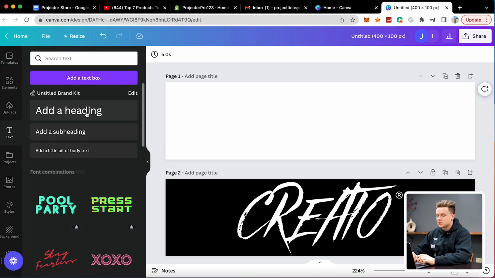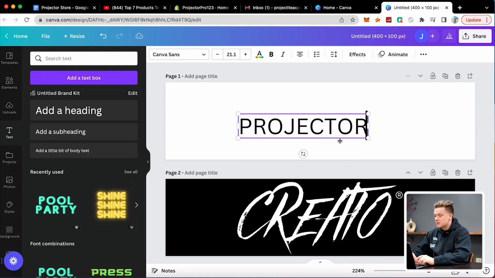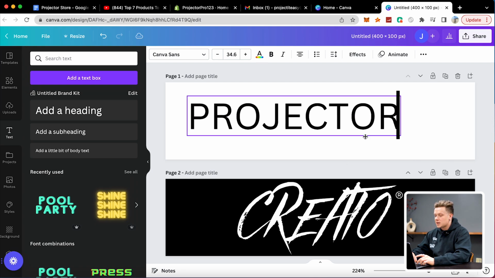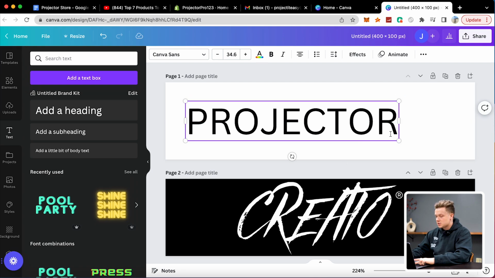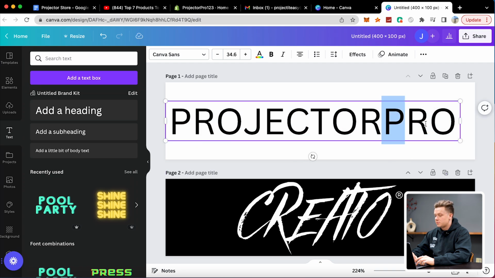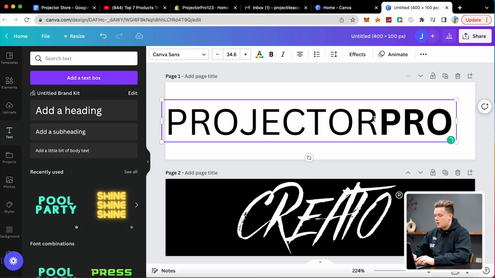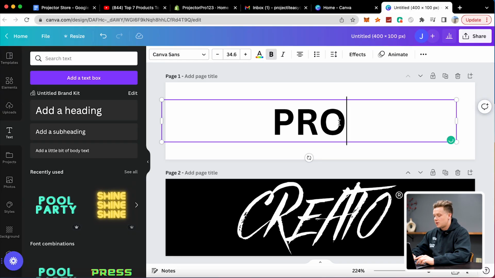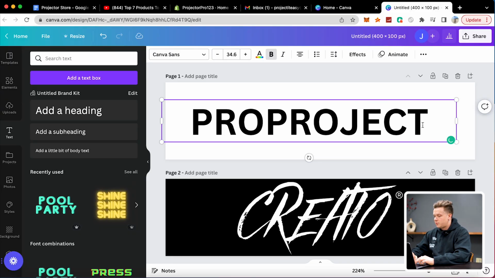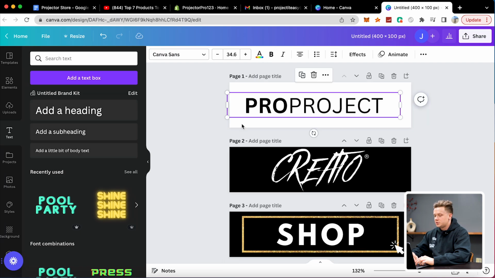With that being said, what we're gonna start with is just by writing the name down of the product. Usually this is what I do first. So projector, right? That's the name of the product. Now what can we put with projector that might make it look good? We could just go projector pro, right? Or pro projector, that makes sense, right? So boom, projector pro. Maybe we bold this little side of it. Or pro project maybe. Pro project, that'd be sick. And then we make the project maybe this, boom, pro project, just like that.